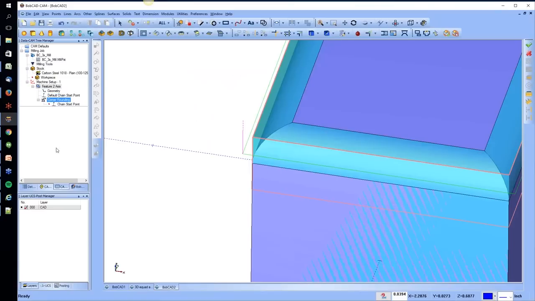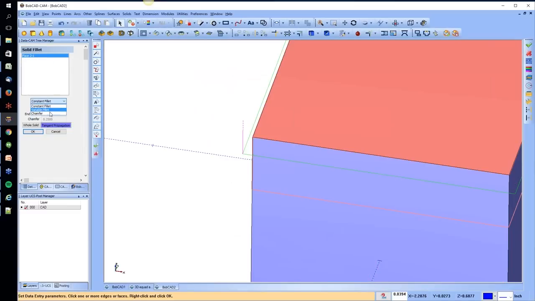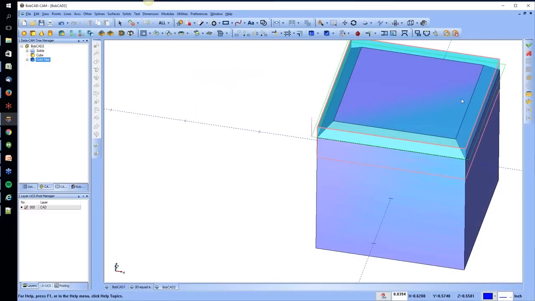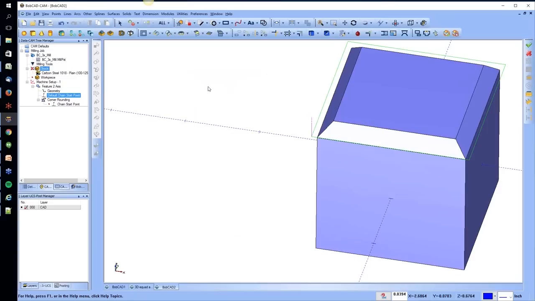What we're going to do is change this solid model to a chamfer. So we're going to edit it really quick, change it to a chamfer. It's going to make it a chamfer, right? So you would use the same profiling option, just the chamfer option. The question is, can you use planar to do the same thing? Yes. If you don't have a chamfer tool or you don't have a corner rounding tool, you can use the 3-axis surfacing options to go ahead and achieve that. And that's what we were going to cover next.